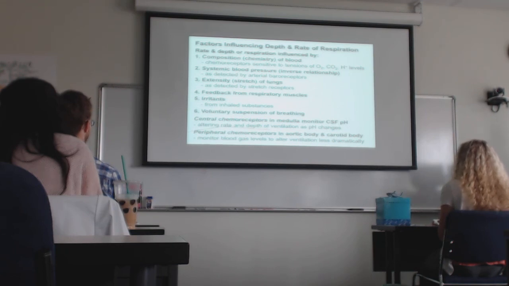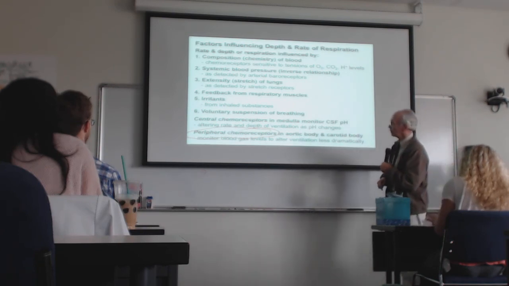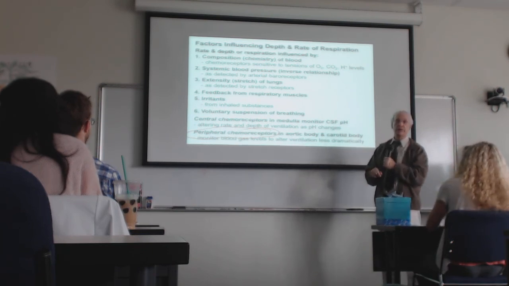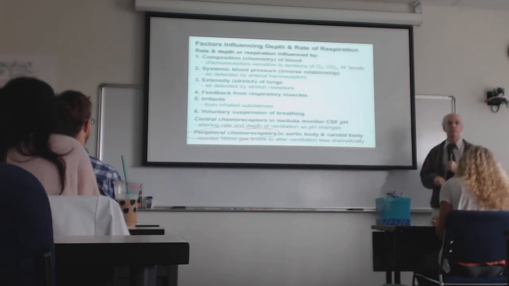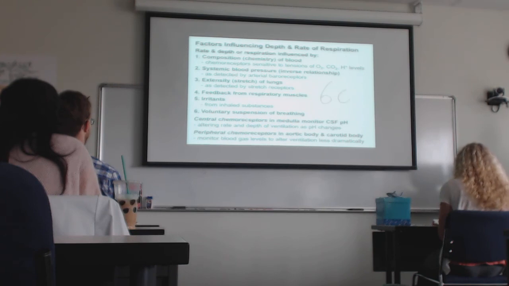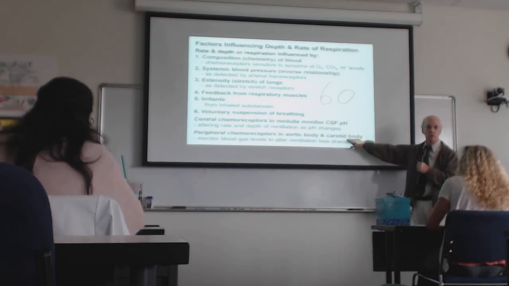The peripheral chemoreceptors, those located in the aortic and the carotid bodies, very near where the baroreceptors are located, are more sensitive to oxygen. But having said that, they are only very grossly sensitive to oxygen. That is to say, in general, the PO2 has to drop. They generally have to drop below 60 millimeters of mercury before these will kick in and cause a change in respiration.